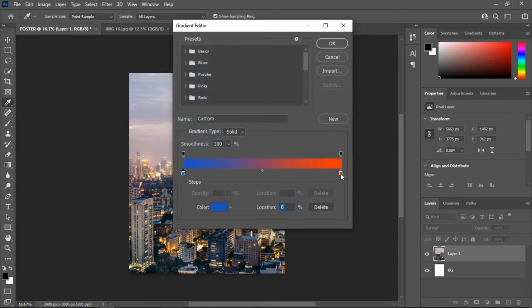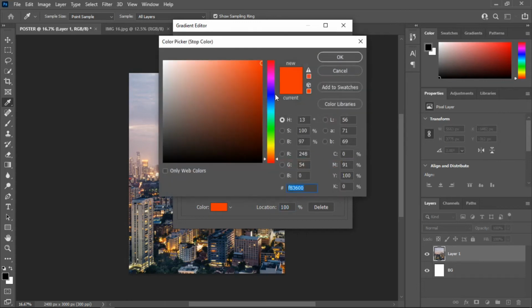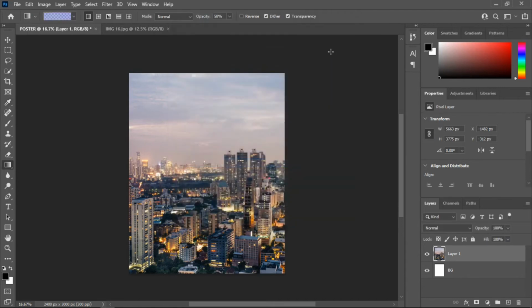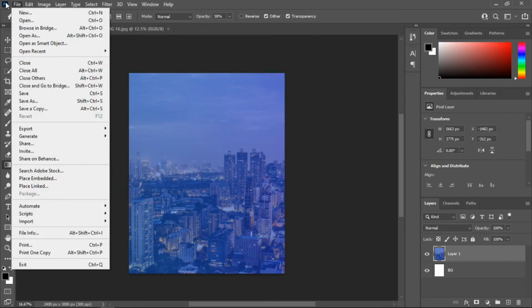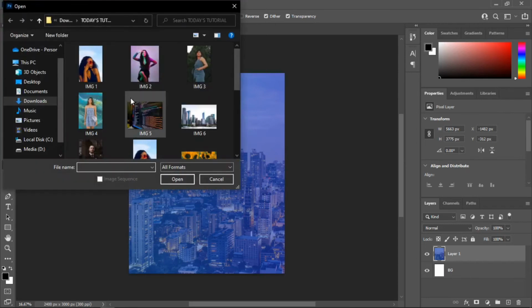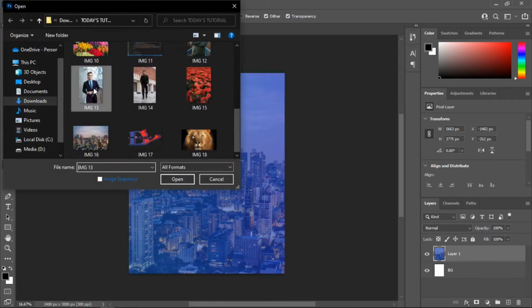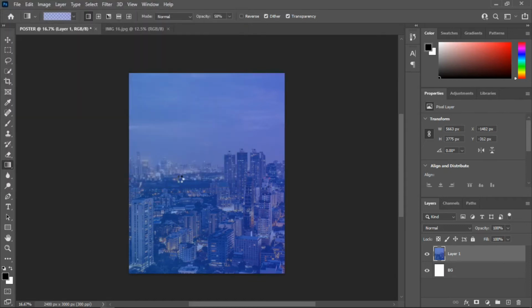And then here also, let me give it something like so double click, and then again I'm going to give it blue. Let it just have a single color code, and then drag anywhere you want, and then I think that's perfect for me. And so let me add an image here. Go to the file, open, and then choose your image. Select your image. I'm going to choose this guy, and then select open.